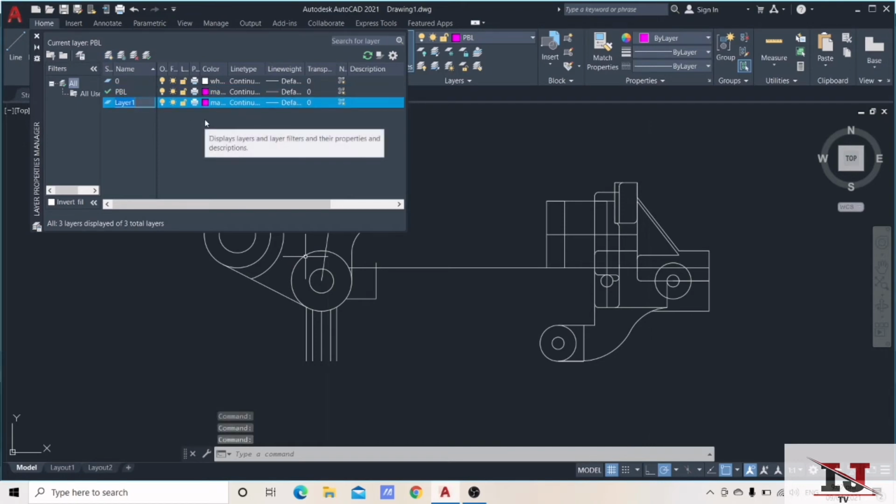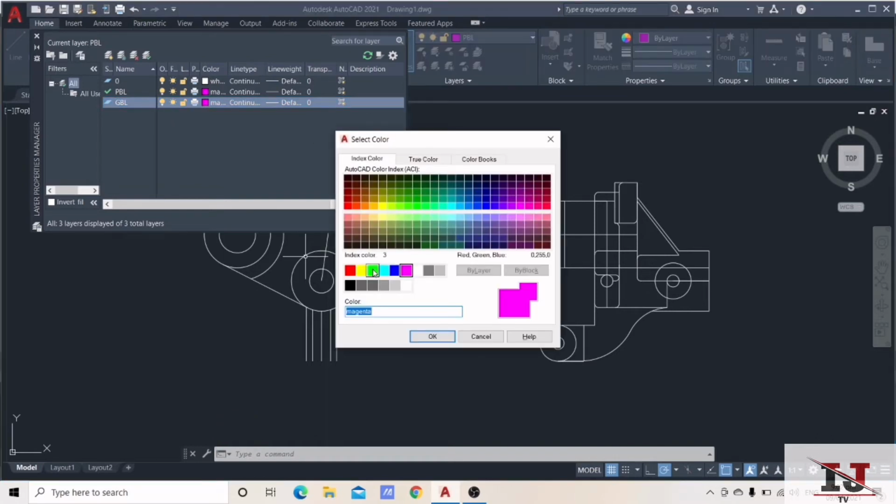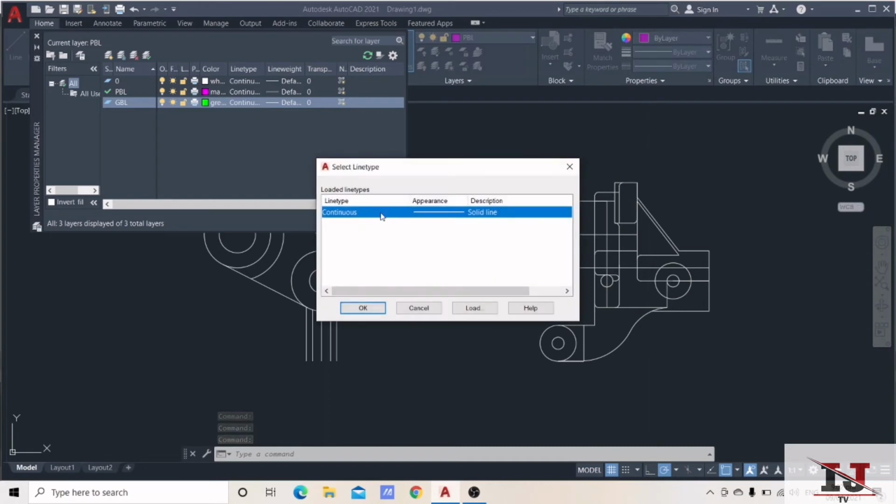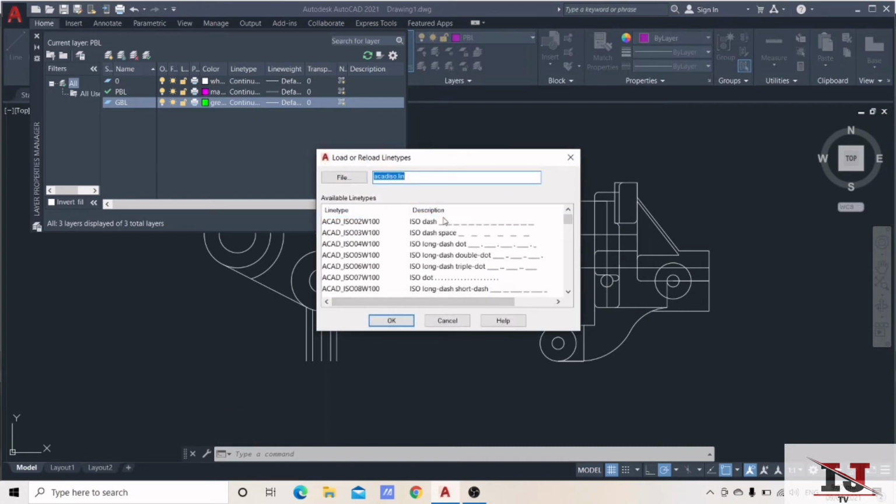And then another layer, the green broken lines, its color is green, and the line type is dashed.